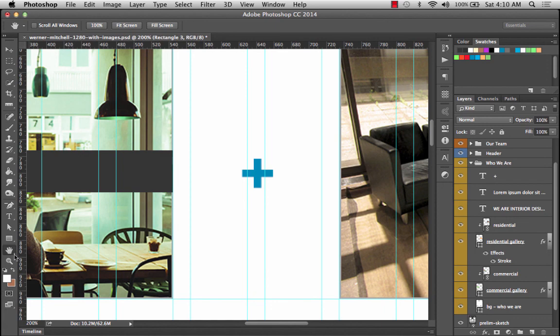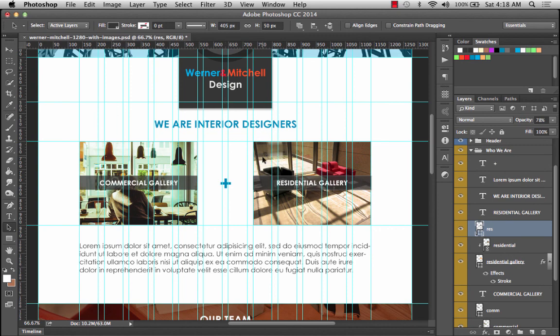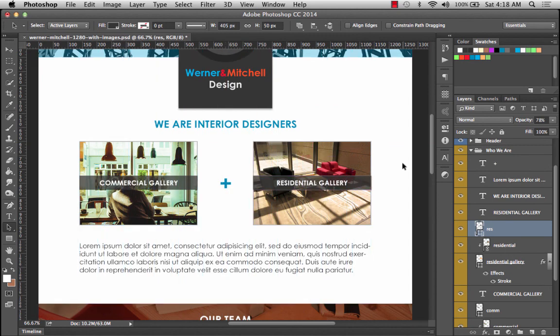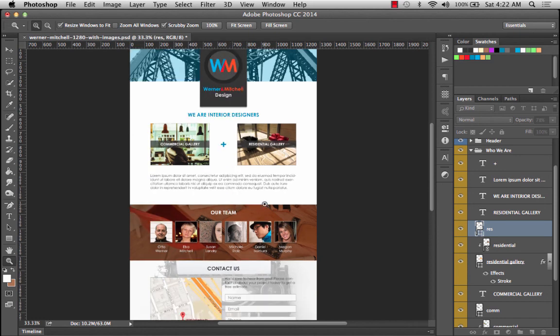Now if I zoom out, I just need to rename this and then duplicate it, copy it over, put the type on it, and you're basically good to go, and you're pretty much done. In the next video, I'm going to show you how to export images out of this for the web and generate image assets, but this mockup is done.